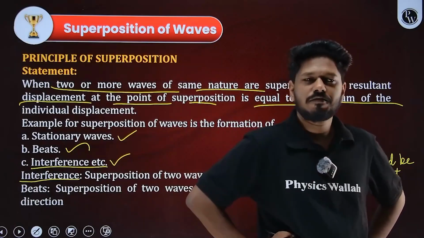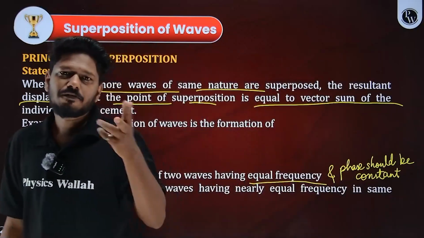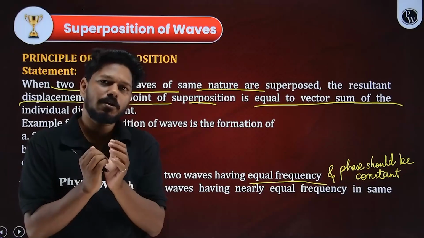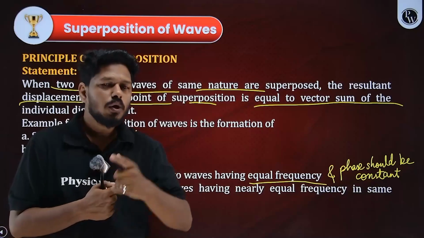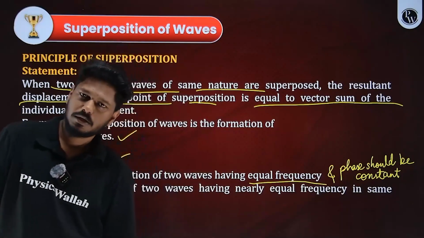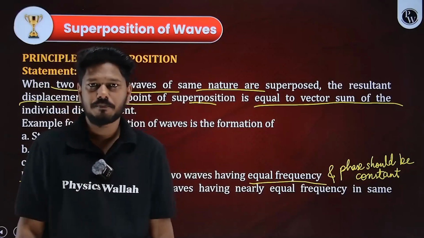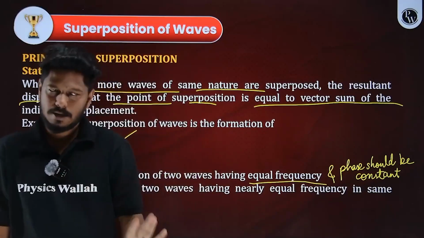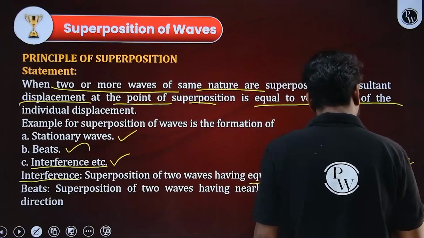What do I mean by constant phase, sir? See, if I say same phase, it means the value of phase in the two waves should be equal. If I say the phase should be constant, let me say I have a phase of 0 and you have a phase of 30. So the phase difference between us is always 30. It should not vary. Are you able to follow? If there is a difference between our phases, it should always be 30 only. It should not be that now it is 30, later it becomes 40, later 50. That should not happen. Okay. So the phase difference should be constant.